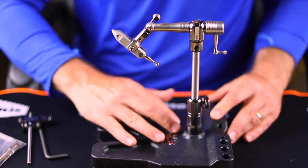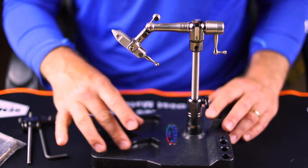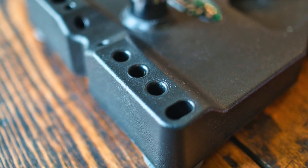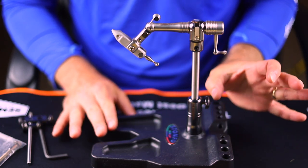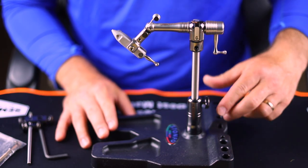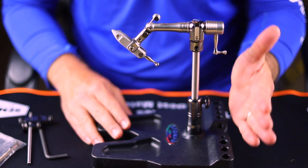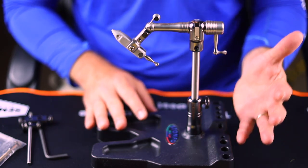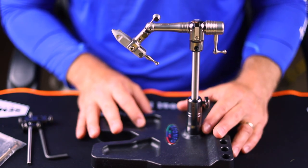Looking over the base, there are a couple of little containers here — you'll find hooks, beads, all kinds of stuff that accumulates. There are also some holes over here where you can place bobbins, a magnifying lens if you have the right stem size, scissors, basically all kinds of tools. I prefer to have a little tool caddy that Stonfo sells that attaches out from this so I can pick it all up and travel with it. If I'm tying in my living room, I might have a set of scissors, something for dubbing loops, and a couple bobbins perched in here, ready to go. Just keep in mind that if tools are very tall in there, it can make it tough to use the rotary feature.